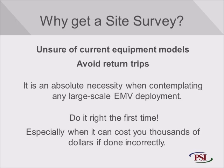Not sure about your current equipment models? How about your software versions? Are you planning a large-scale EMV deployment? A site survey can help save time and money by preventing incorrect equipment ordering and unnecessary return trips. The survey will help determine your pathway to going EMV live at the forecourt.